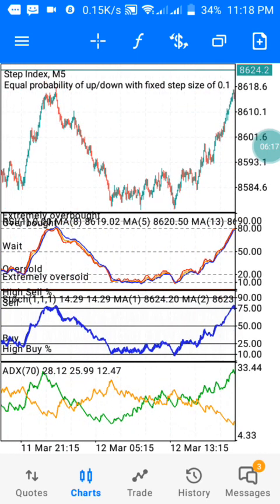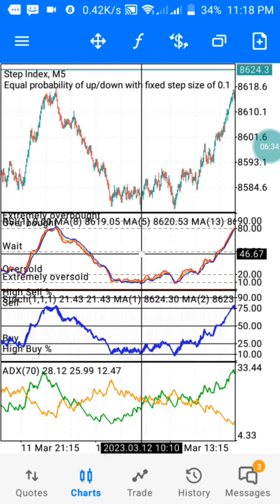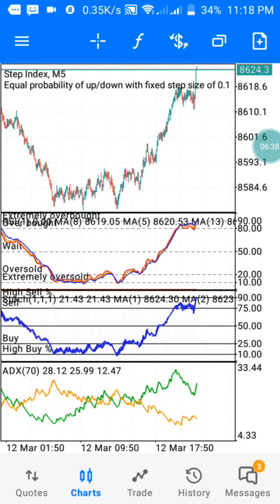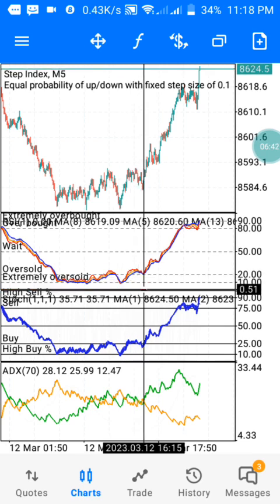You can see I have my confirmation. You see this place, it's confirmed here, and I also have it here, it's confirmed on my window too. But I'm having my zigzag here, so I'm not going to enter the trade now. I have to wait for the confirmation when my green line is on an uptrend. You see now, it is in uptrend from this level.